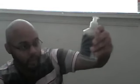This is the facial wash that I use. It could be a regular facial wash, or it could be a body wash if you wanted to. This is Everyday Coconut cleansing and purifying. No synthetic fragrance, no parabens and all these synthetic things. No animal testing, vegan, soy and gluten free, non-GMO. Domestic packaging. Everyday Coconut, that's the brand name for this. If you can't see that, Everyday Coconut facial cleanser.